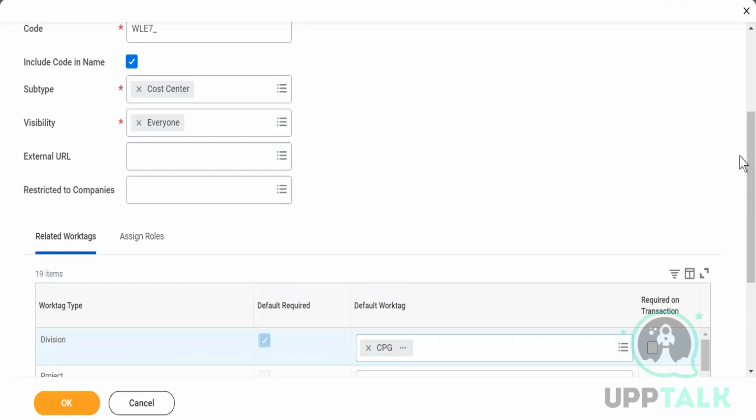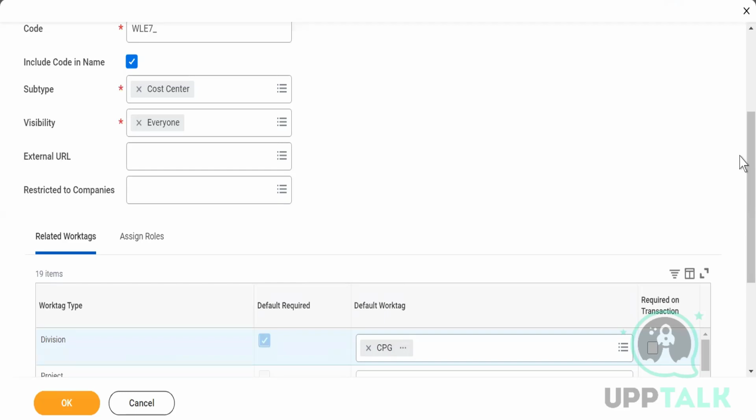Yeah. This is a practice tenant. So I am not the only person who is using this tenant, right? Okay. So this may be used by somebody, and somebody has made the changes in the backend. That whenever you have to create a cost center, you have to put a division. You need a division. Okay. Right. So that is the reason. Again, this is a setting. Not coding. Again, it's a configuration. Okay. It's a setting.